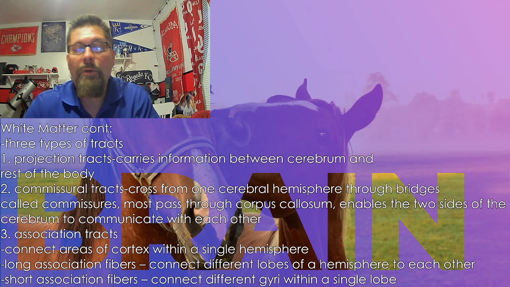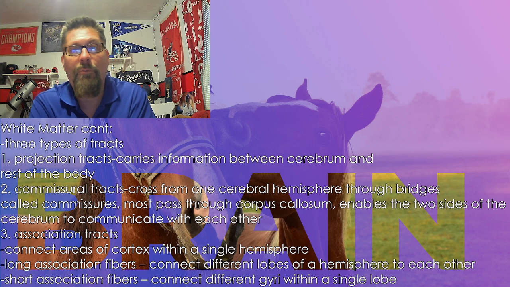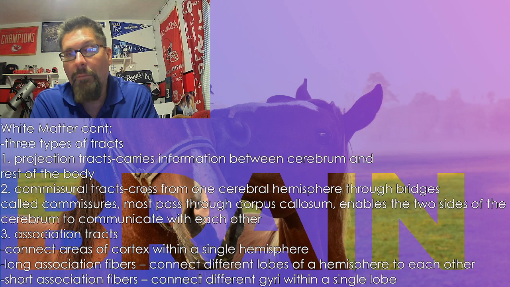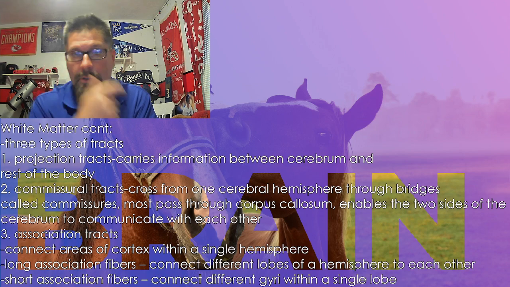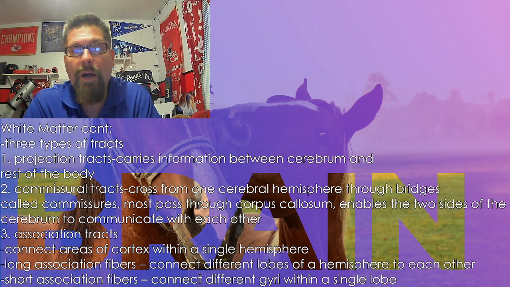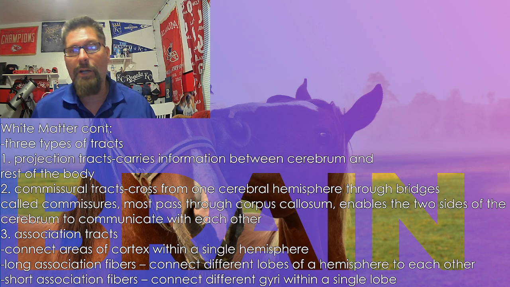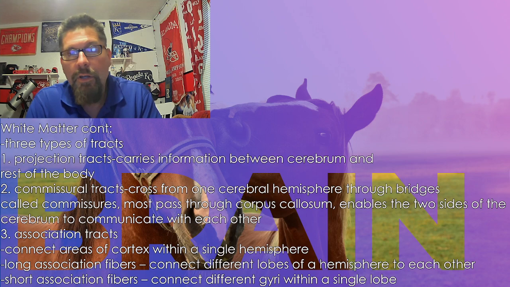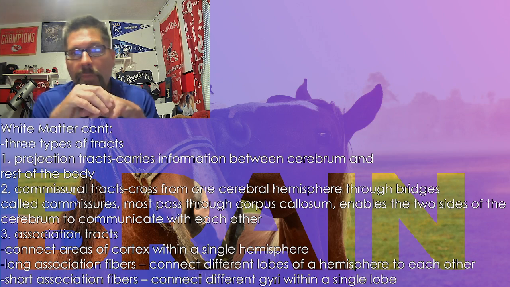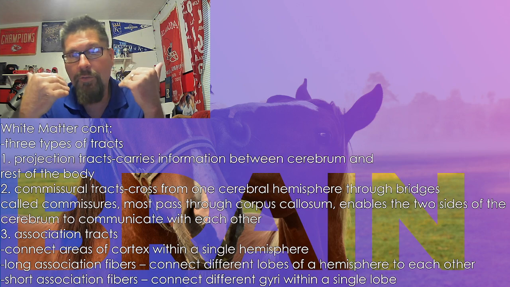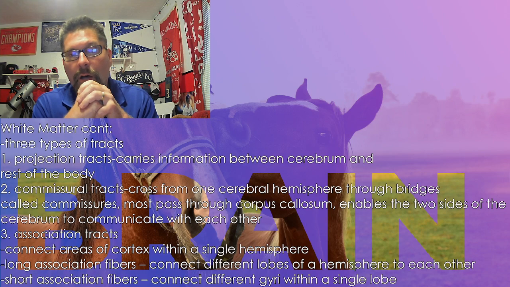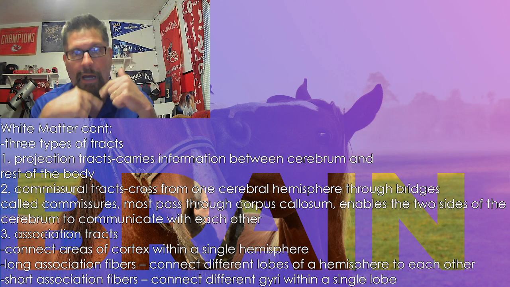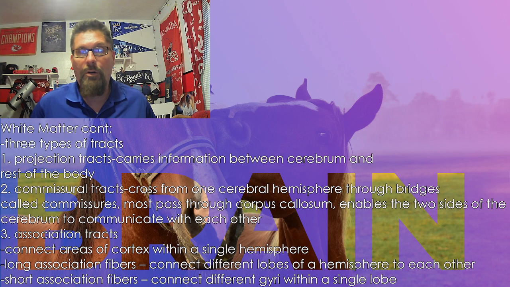Now, we mentioned tracts, and on the next screen we're going to see an image of these, but there wasn't room for both. So I'm going to tell you about them now, and then I'm going to show them to you on the next screen. So the white matter has three particular tracts: the projection tracts, the commissural tracts, and the association tracts, as you can see there. The projection tracts are the longest. Well, I shouldn't say that, because the association goes from the brain out to all the rest of the body, so it may actually be longer.